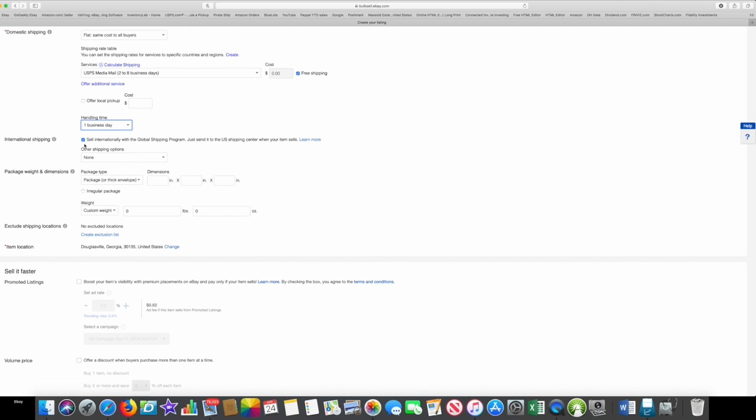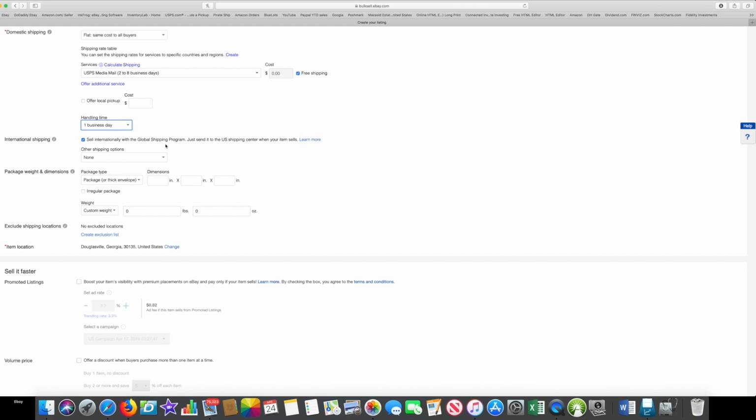And again, when you sell it, it prints out a sticker that goes on the front of your package, and it always goes to Kentucky, and it's got a number on it where when eBay receives it, they know exactly what customer it's going to, and then eBay in return actually ships it for you internationally. So the only shipping amount that you're out under the global shipping program is just the amount that it costs you to ship it from wherever you live to Kentucky.